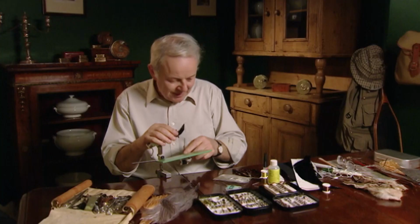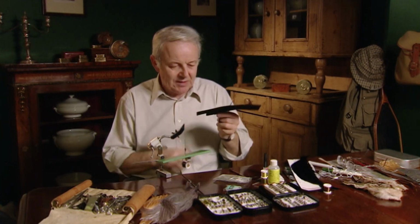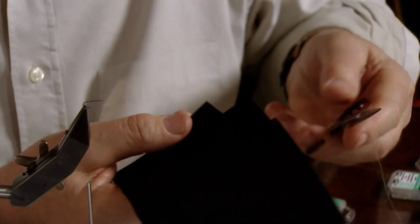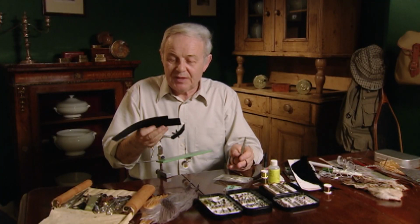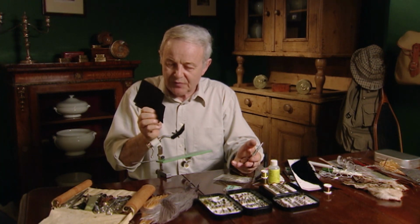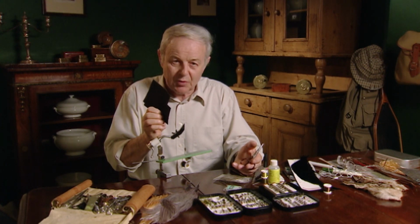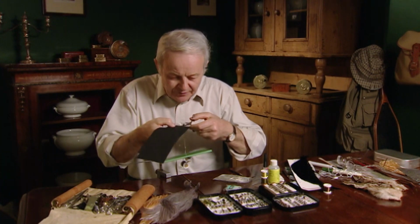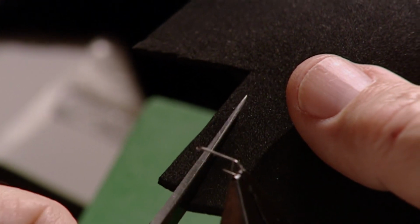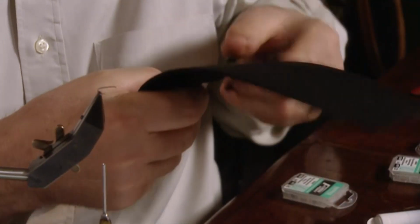Tie down to the end of the shank, and now for the abdomen I'm going to take off this. This is a piece of 2mm black closed cell foam, readily available from any tackle shop. It's a common fly tying material, but this is quite thin stuff, so don't get the thick quarter of an inch thick. You want this 2mm, 2 or 3mm is fine. Take off a strip about 3mm wide, a nice parallel strip. And you want about so much, which is, I don't know, 1.25 inches, 1.5 say.